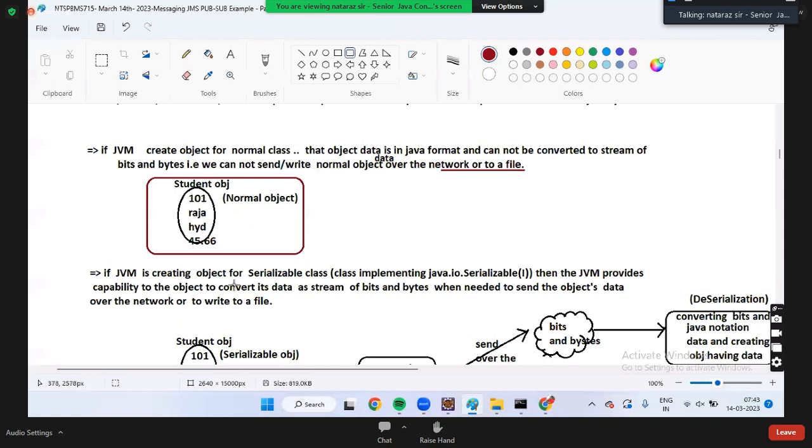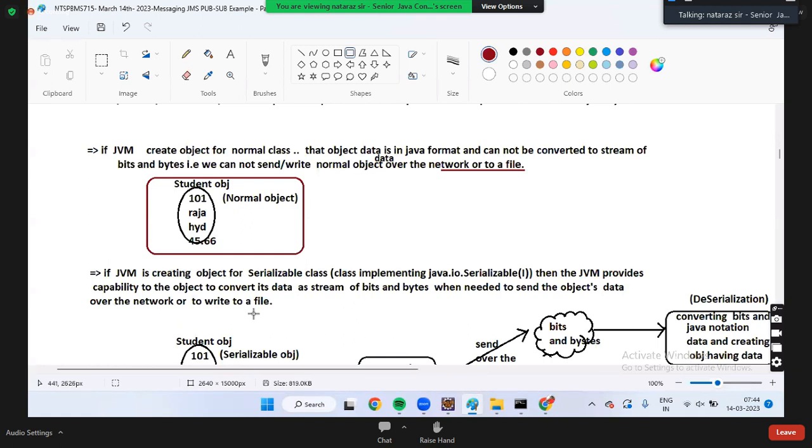If the JVM is creating an object for a serializable class implementing the Serializable interface, then the JVM provides the capability to the object to convert its data into a stream of bits and bytes when needed to send the object's data over the network or to write to a file.